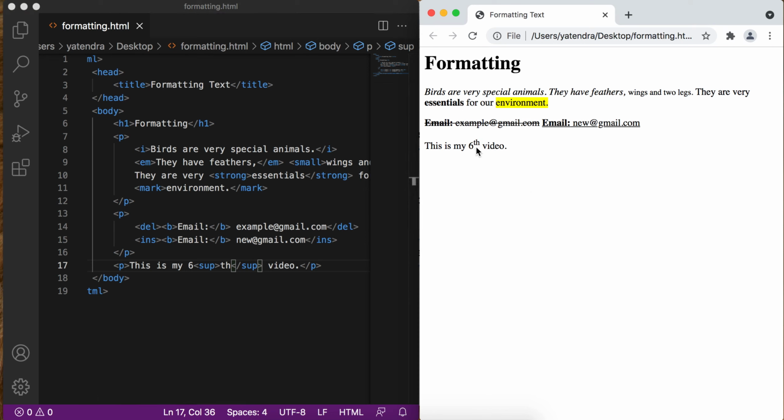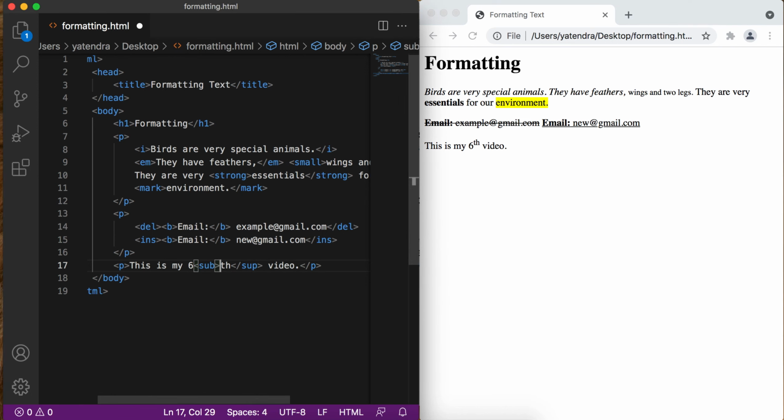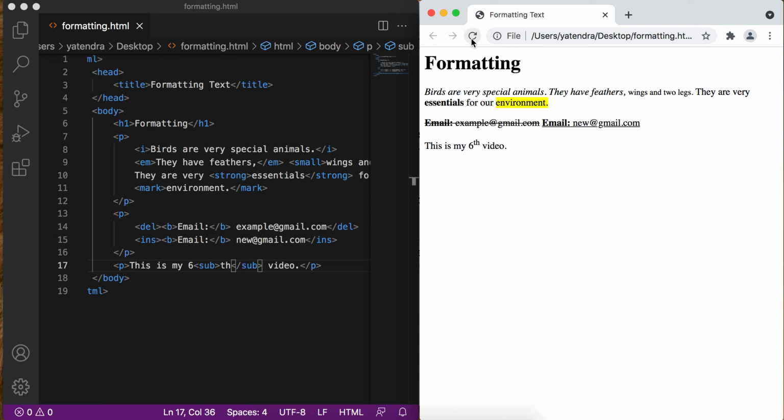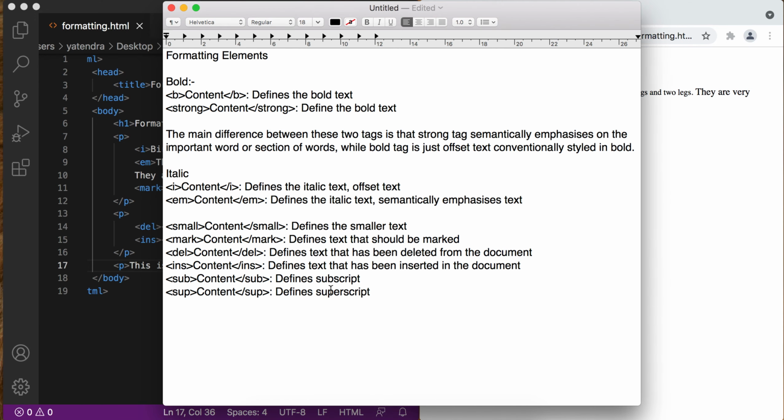Oh, okay. So this "sixth" is now properly formatted. And same way we have the sub tag. If I change to sub instead of sup, it's formatted this way. Did you notice this? Superscript and subscript. So these are a few formatting elements. You need to use these whenever you add some documents or paragraphs in HTML files.